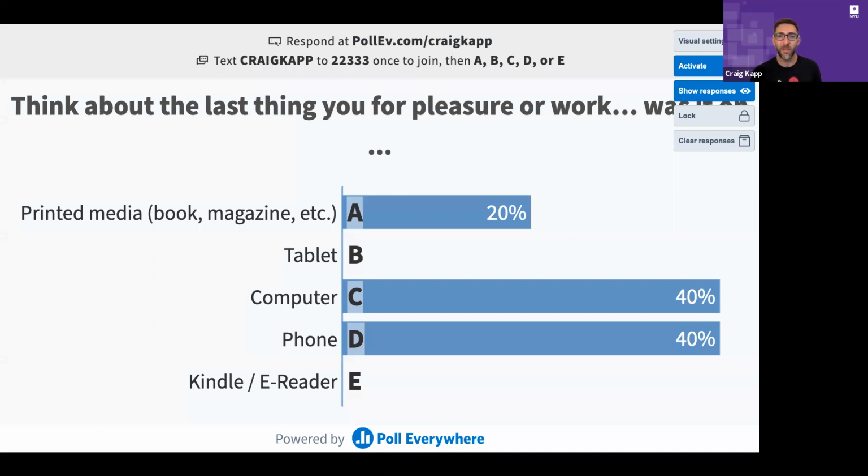Has anyone ever used Poll Everywhere before? This tool right here? It is super easy to use. polleverywhere.com. You sign up, you get a link. That's your personal link. So the link I sent you is my personal link. And then you can create multiple choice, true, false, fill in the blanks, matching questions for your students. And all they need to do is have that link open on their device.